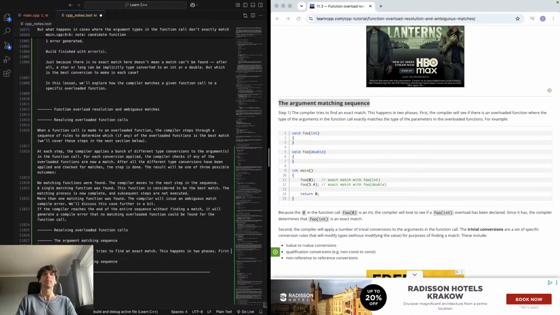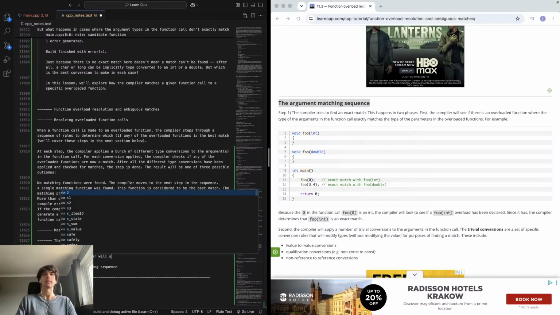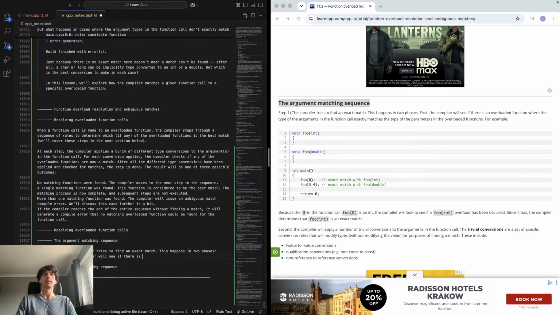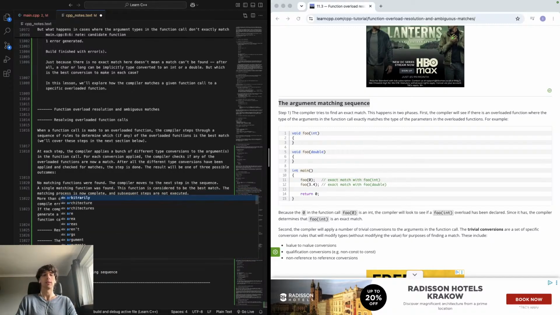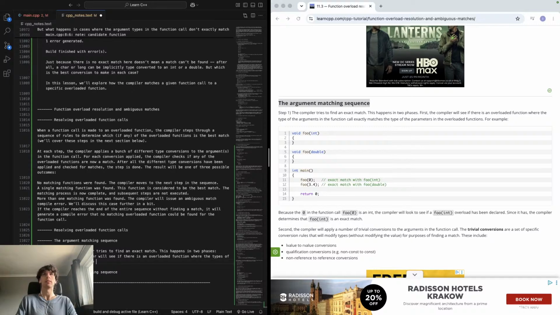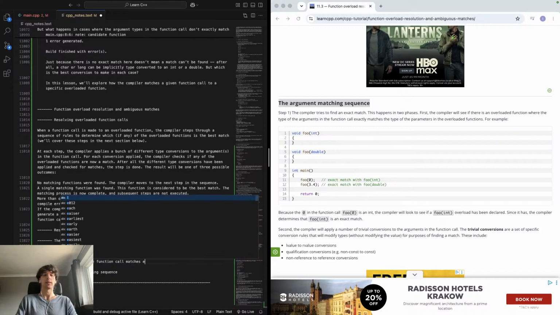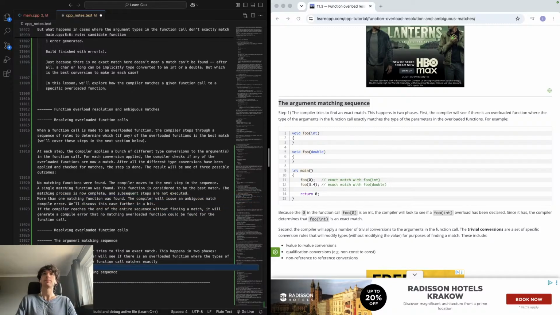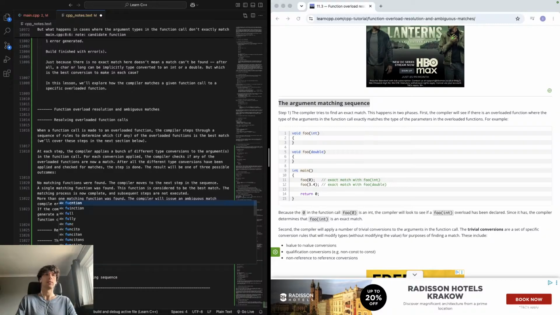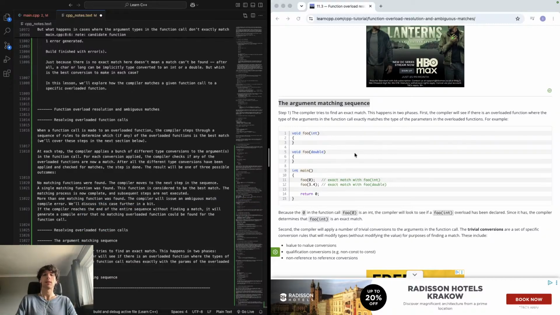First, the compiler will see if there is an overloaded function where the types of the arguments in the function call match exactly with the parameters of the overloaded function. That makes sense. For example, this.